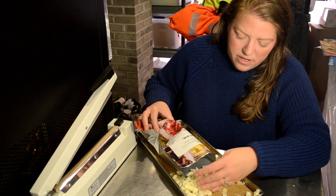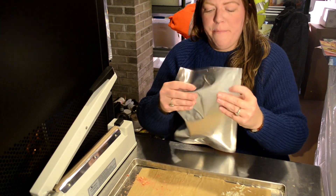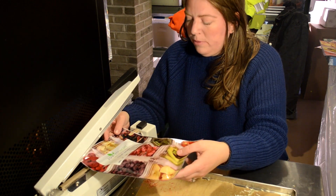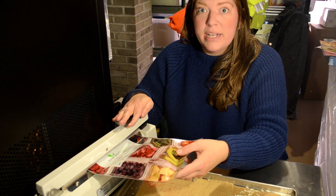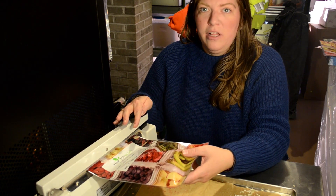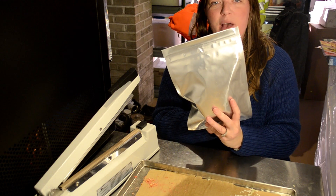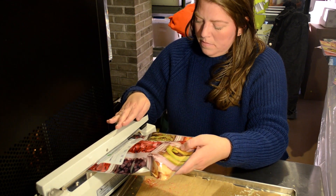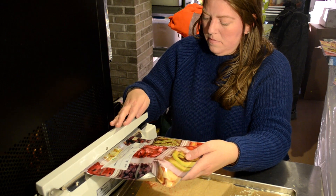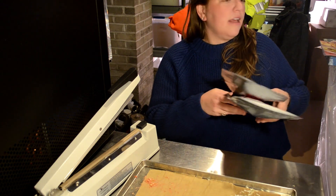Our tomatoes are in a pretty full bag and we've got our onions packaged up — there wasn't quite as much as the tomatoes but that's all right. Our impulse sealer is already at a seven and eight as I usually do. I always press it down twice in two spots above and below the notch — just to get that double a-okay feeling that they are sealed. Looks good. First tray down!